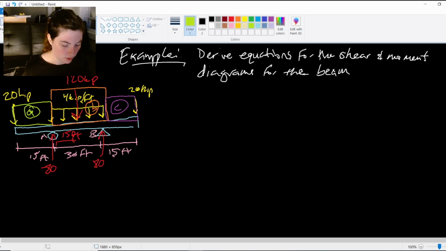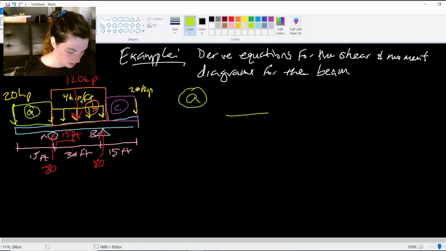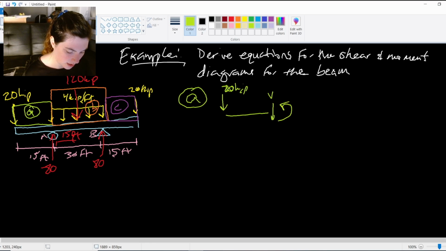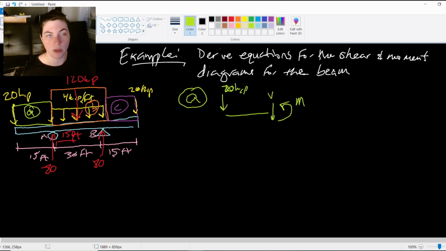So what I'll do is start with my A continuity region and create my shear and moment equations for just this region. Again, the first step is a free body diagram for the region. I have the 20 kip force downwards at the far end, and then nothing else, because I'm cutting before I hit any other forces. So I'll have just the shear and the moment. Now you'll notice I'm always drawing my shear as pointing down and my moment as counterclockwise as I'm cutting through the beam. And again, that's just our standard positive convention for these things.